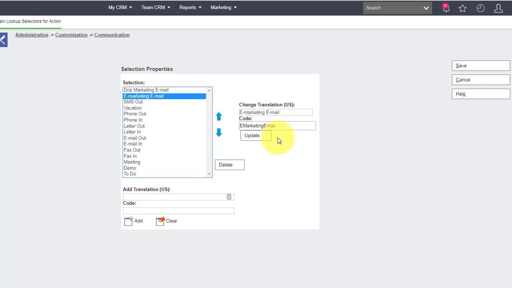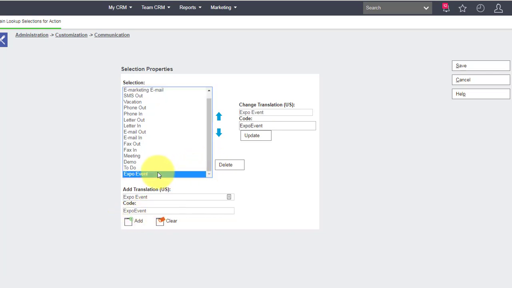Now let's add a new selection option by clicking Add Translation. I'm going to type Expo Event, and the code is the same but without a space or a dash. And by adding this, I'm now going to have an additional drop-down item or action item called Expo Event.